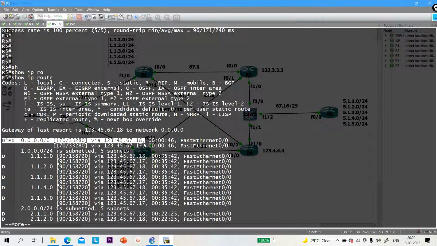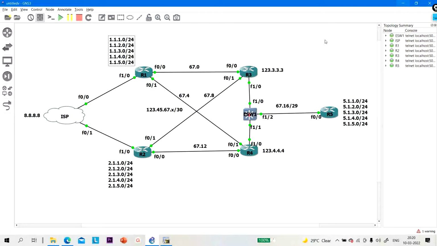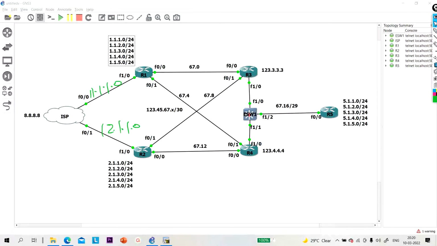Via R1. Actually there are two paths. You can see there are two paths in routing table, via this one and via this one, but from R4 there is only one path, via R3 there is only one path, right? So let me redistribute default route on R2 as well.